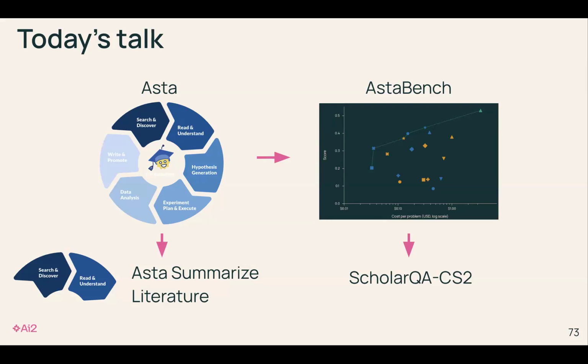What are your plans for Asta for the experiment plan and execute phase, and how would it differ between computational and lab research? Right now, we've used this with computational research, where your experiments can be done in software. There's been a lot of focus on reproducing experiments from existing literature. As far as our plans, we would love to work more with our sister institute, the Allen Institute for Biology, brain science and immunology, and have these tools be applicable to their experiments.